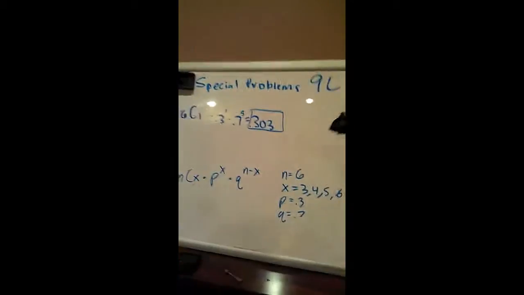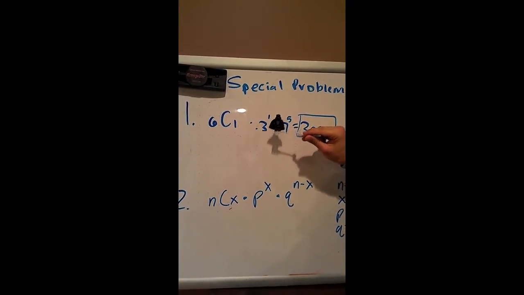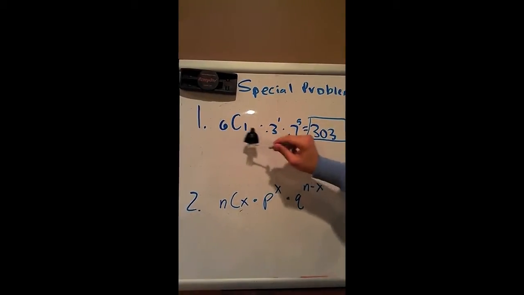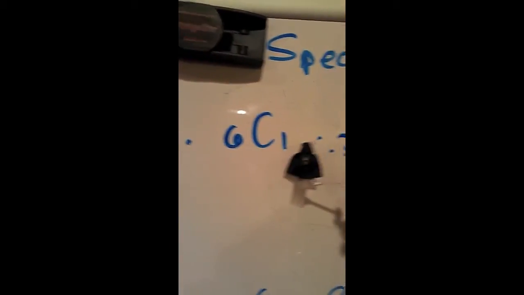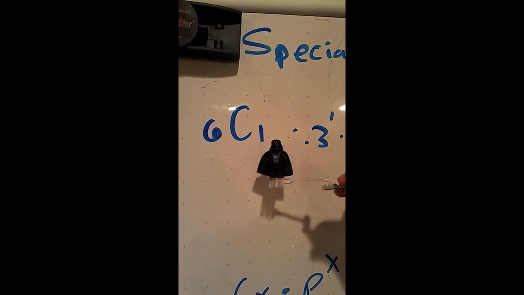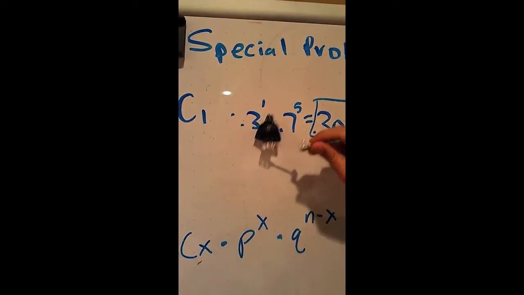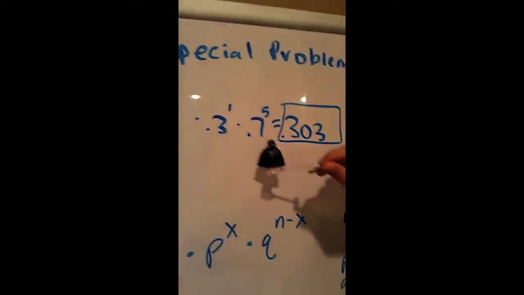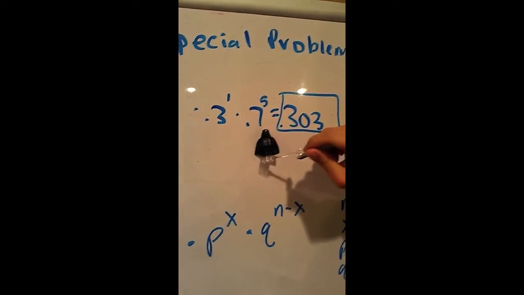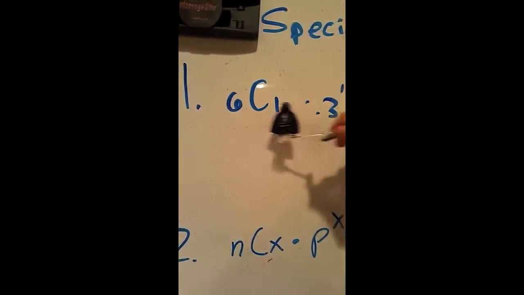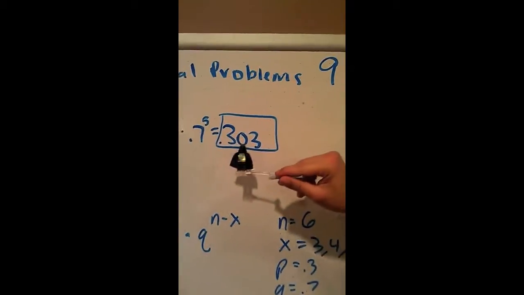Look at number 1. Find the probability that exactly one of the family members in front of you is stopped. We model this as 6 choose 1 because there are six family members in front of you total. The probability of finding the person is 0.3, and you raise it to the x power, which in this case is 1, times q, which is 1 minus p, to the n minus x power, which in this case is 6 minus 1, or 5. Once you compute this in your calculator, you will get the probability to be 0.303.